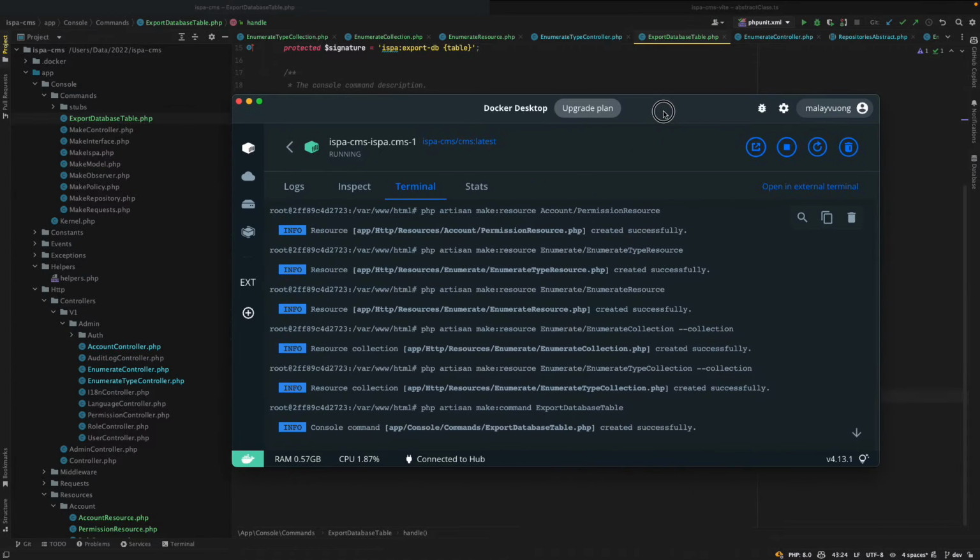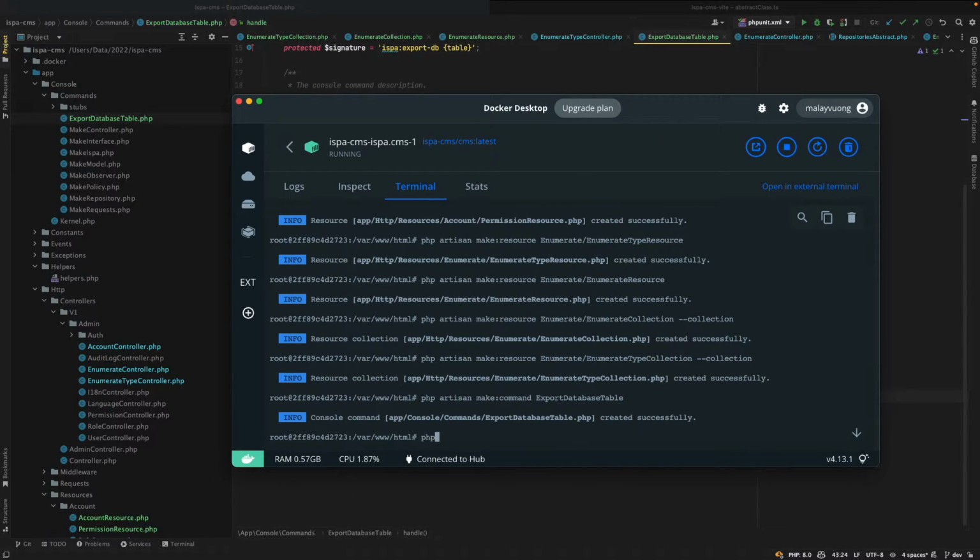So we have here register here iSPA dot export db, and enumerate type.